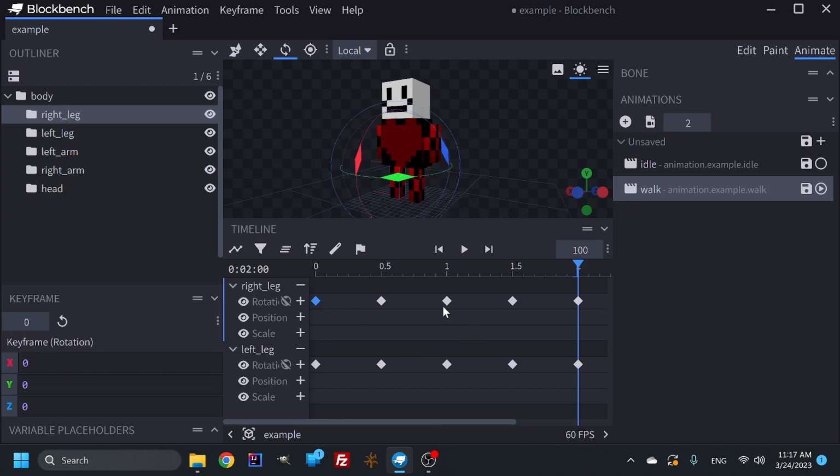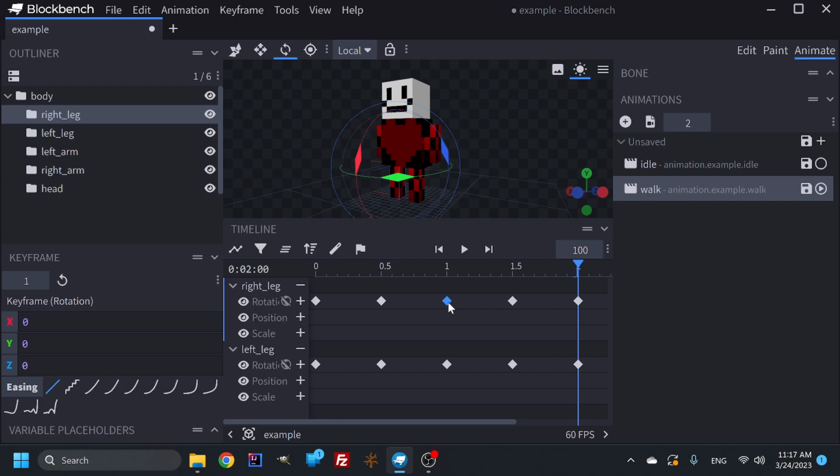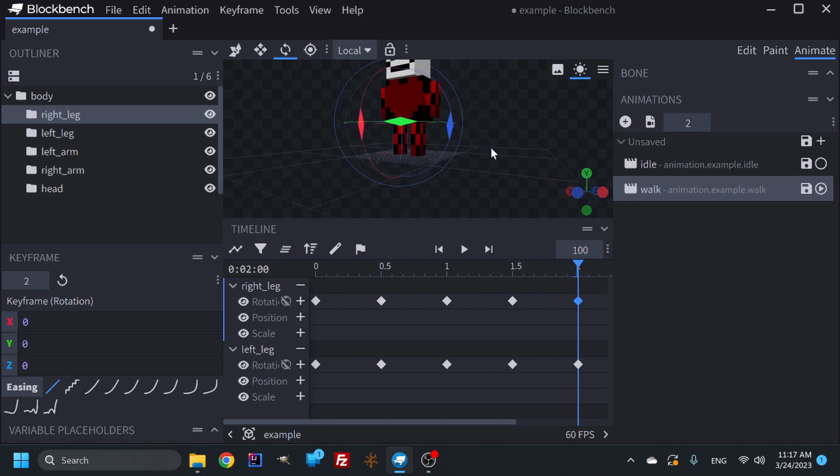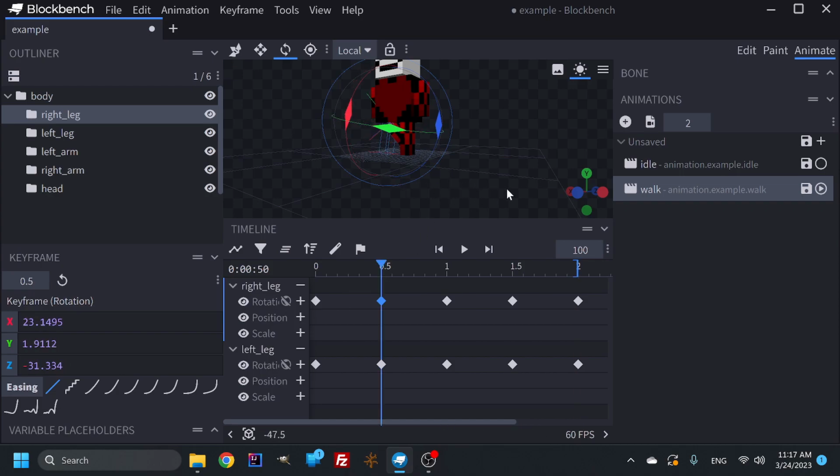It's going to start and stop, and as soon as it stops, it's going to start, but it's going to go in the opposite direction of this one, and then it's going to stop, in which it'll loop. So, let's take a look at the right leg, and we want it to move forward and back. So let's say 10, that way we can get a look at the position that we want, and then move it over here.